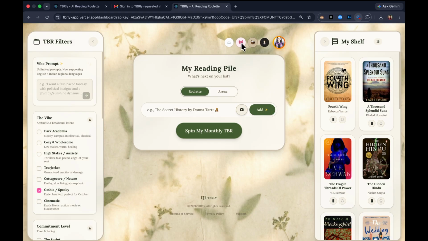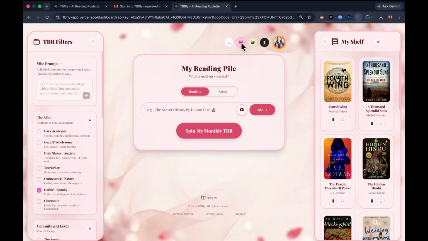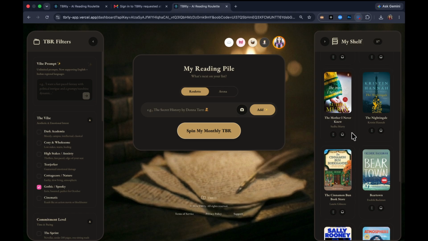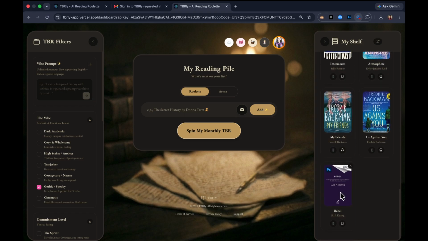Whichever mood you are in, whichever kind of book you want to pick up, you can set accordingly. Let's go with the dark one for now and let's explore more. Now, coming to the central section, this is a place from where you can manually add your books. I'll simply type the name of the book, I'll search the book, and I'll see the book is added in my shelf. So this is a way where you can manually type in your books and add them to your shelf just to say that these are all the books I own.